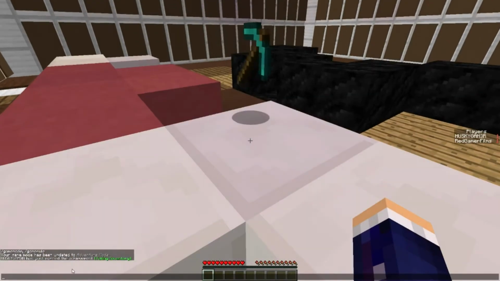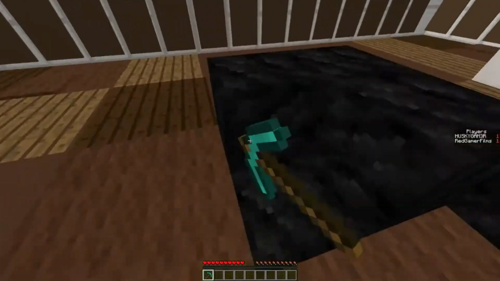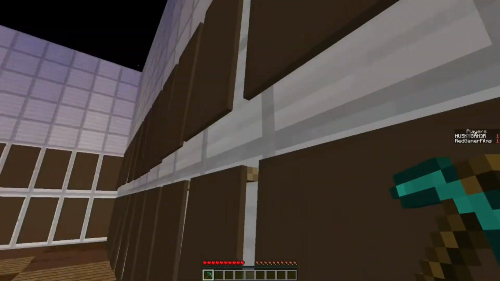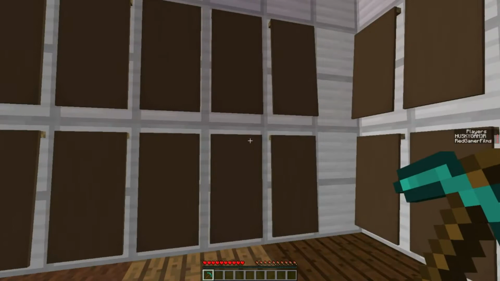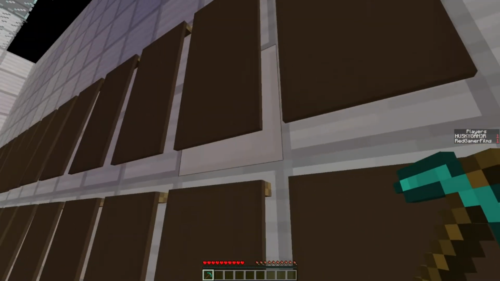Did it say anything in chat? No, it said nothing in chat. Okay guys, I'm really, really lost right now. So I'm just going to look on the walls and try to see if I can find the quartz, and then I'll come back. Okay, so I did find the quartz.